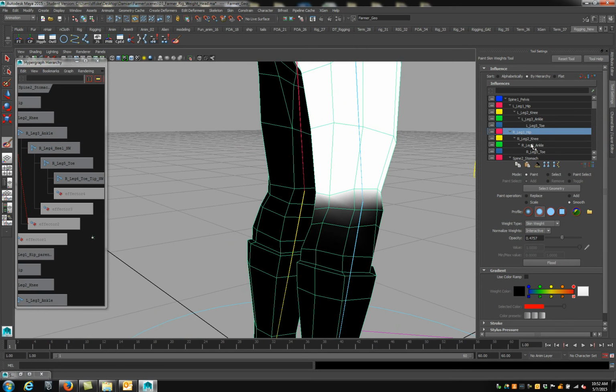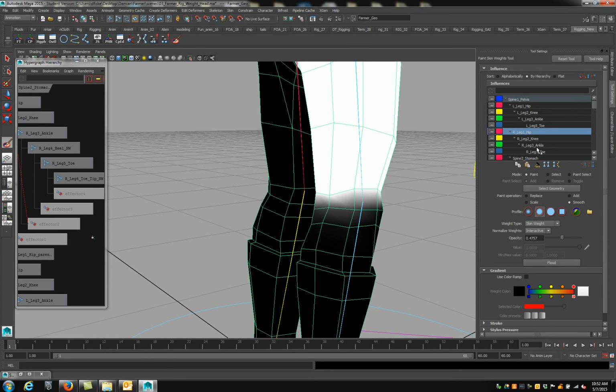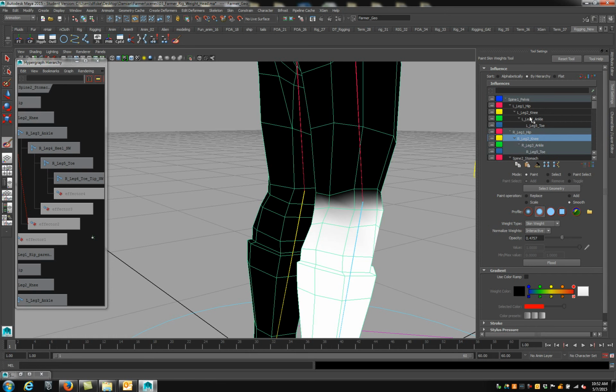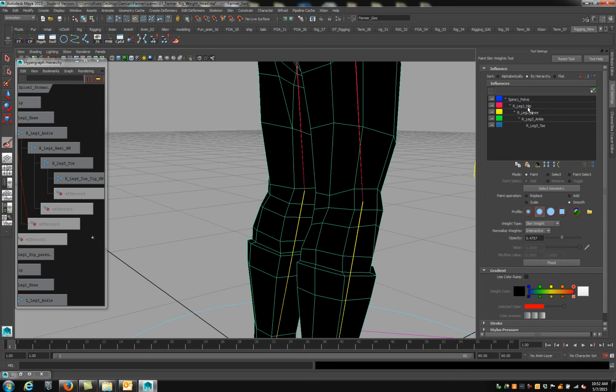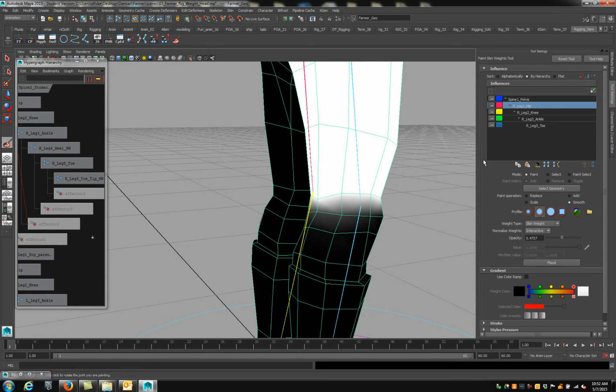I'm going to go to my left knee. Here's another thing. It's kind of cool. Let's select my pelvis, right hip to foot. There we go. And pin it. So I only have those to look at. Works really well when you're further, like working off the arm and trying to work with the chest and stuff like that. Or the head. There's a lot going on with the head.